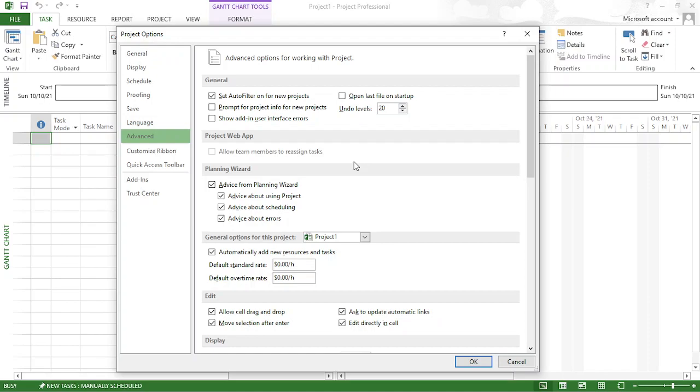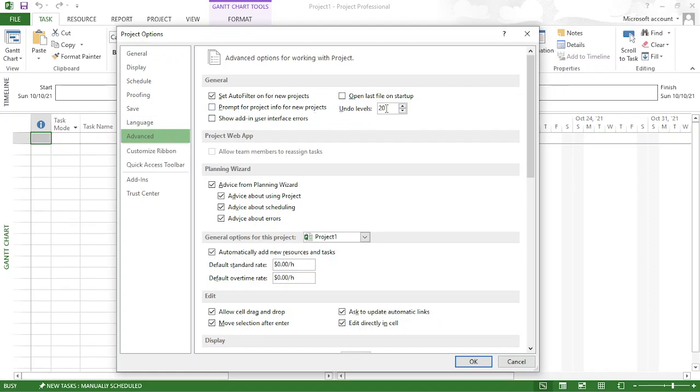Somehow, the first thing is to go to this advanced tab. In this advanced step, there are very important things, right? The first thing is the undo levels. In Microsoft Word also, there are different undo levels. You can go back.